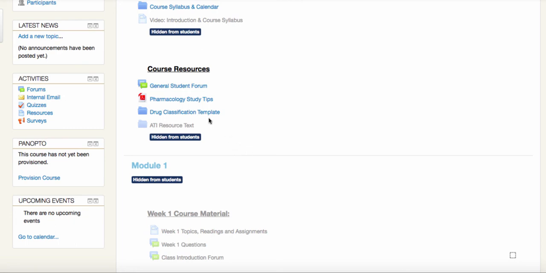I did add a drug classification template on here that I made. It's not for a grade or anything like that. It's just a resource that you can use. A lot of students use it because you can lay it out and put the classification, and you'll see too, once you look at the pharmacology study tips, that a lot of these classifications have common prefixes and suffixes. So learning them is a huge part of learning pharmacology too, because then you recognize what the classification is by that. So you can add all that in the template if you want to use it. It's just there for you to use if you want.